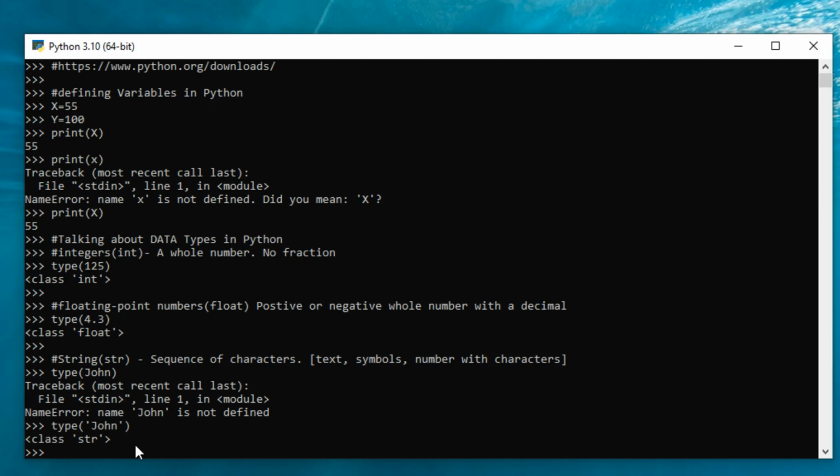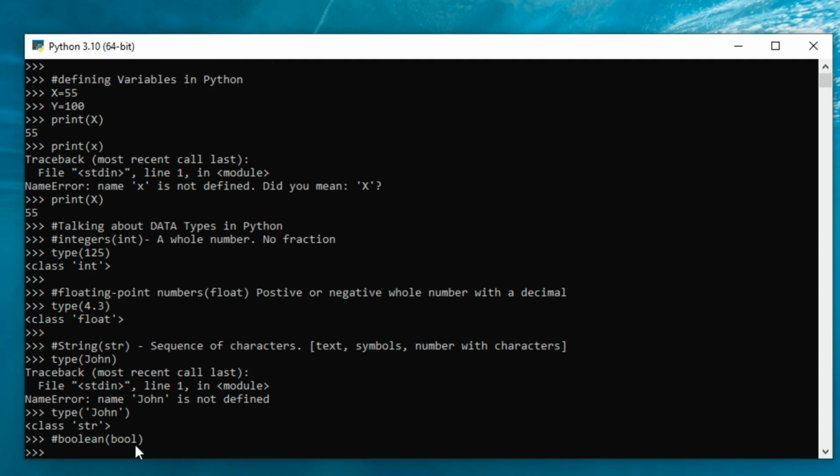And the last one that I want to talk about is Boolean. Booleans are in a small yes or no, A or B, true or false, yes or no. And it's written as Boolean, and the short form is bool.